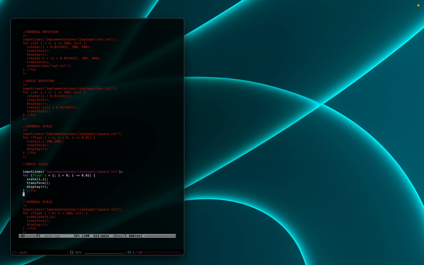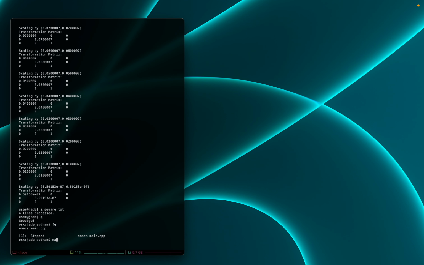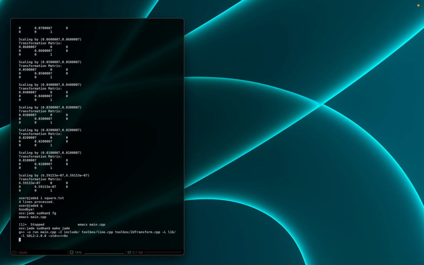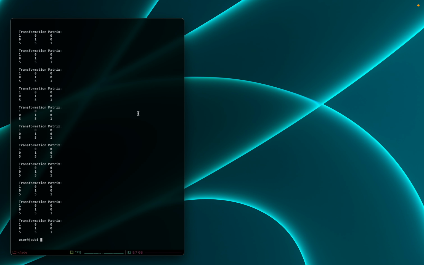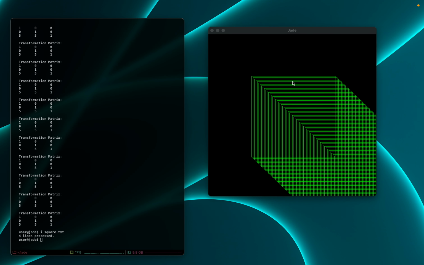Perfect. And that should be pretty much it. I didn't include very much else. We don't have anything else except for a basic translation function, which we can go ahead and demonstrate on screen, but really all of the transformation cases I did cover when talking about the command line interface. If we go ahead and run this, we'll be inputting square.txt for this one as well. And indeed, all we're doing here is just increasing the X and Y translation consistently by 5 until we move off screen. And indeed, that's exactly what we see.